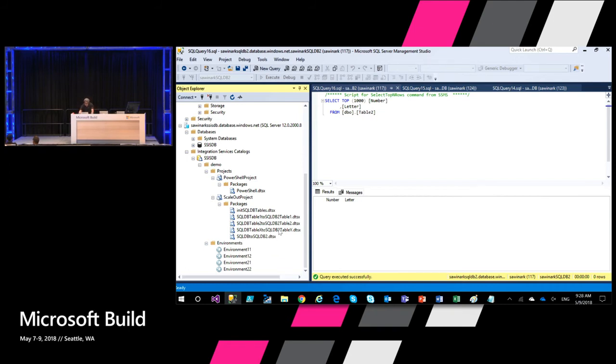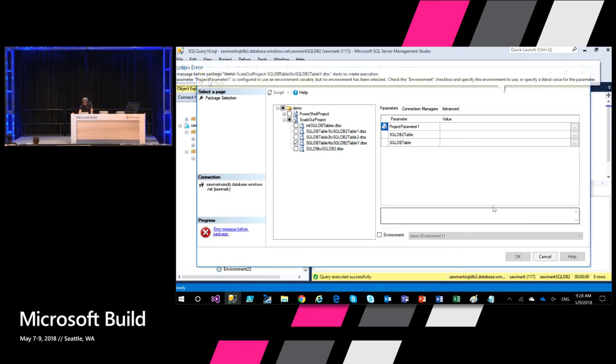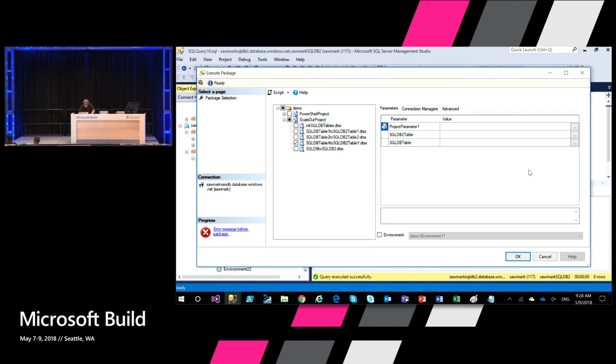So let me just run it with SSMS. So you can see all the operation of this is done on SSMS, which, if you are an SSIS user, you're very familiar with. And when you click on this, oops, sorry, what happened? Give me a second.